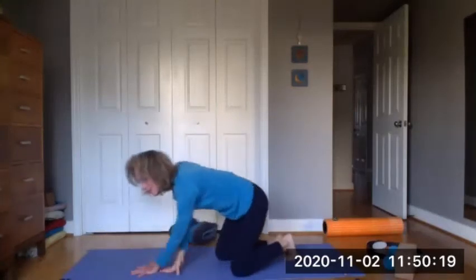Maybe you flex the left foot. Straighten it back out. Curl and round the spine as much as you can. Squeeze the tummy in. Good. And straighten it out. Point, point, point. Do it again. Round. Squeeze, touch. Yeah, good. Do one more. Squeeze, curl, touch, touch, touch around.